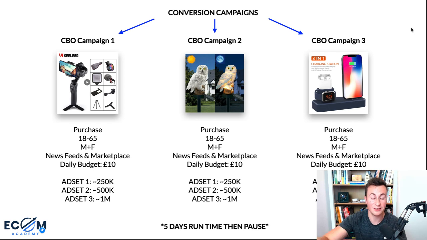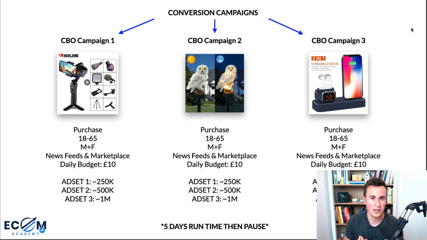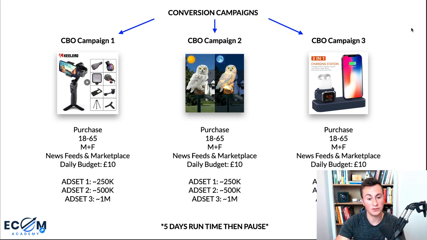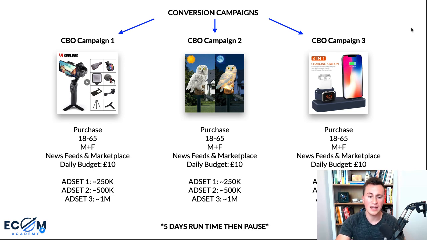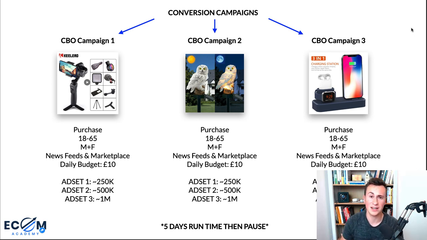The most valuable thing is a purchase — if you start getting purchases from particular ad sets, that's a great sign. If you don't get purchases, work your way down to add payment info, then initiate checkout, then add to cart, view content, etc. If you don't get any of those, start looking at your quality rankings and cost per link click. The underlying question to keep asking yourself is: how interested is this particular audience in this product? The more interested an audience is, the higher your chances of making sales and turning a profit.